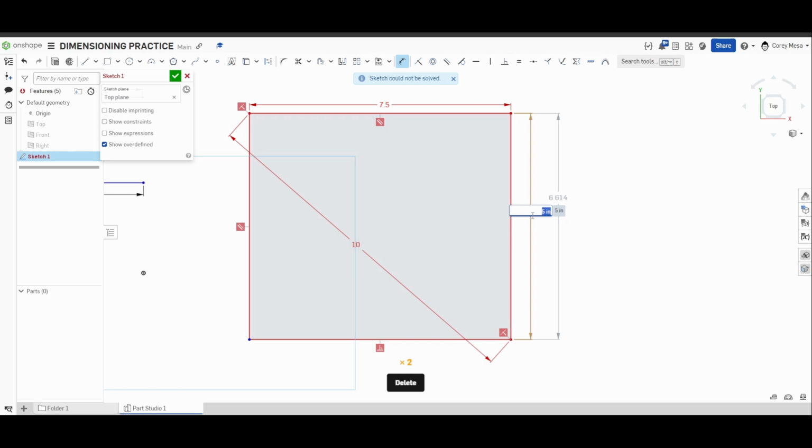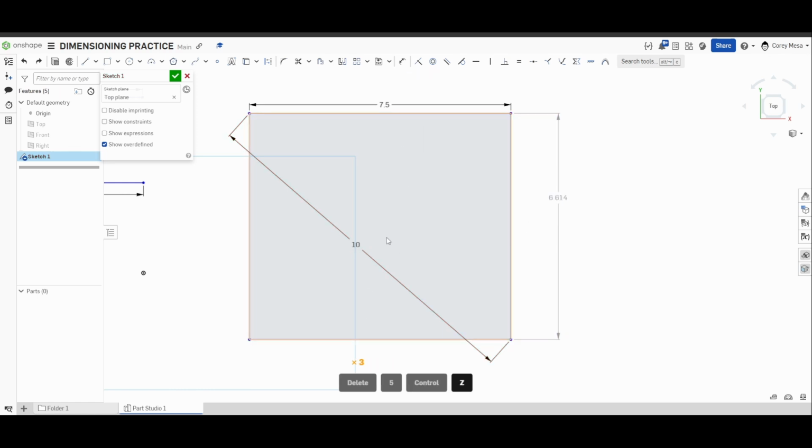But just know that if Onshape turns red, you probably did something wrong. So again, gray means driven, and this black is what's driving that. So if I change this to 5, it's not going to like that because the 6 is now driven. So pay attention to how you do these things. It can't do it because 7.5 has got to be a specific measurement, okay?